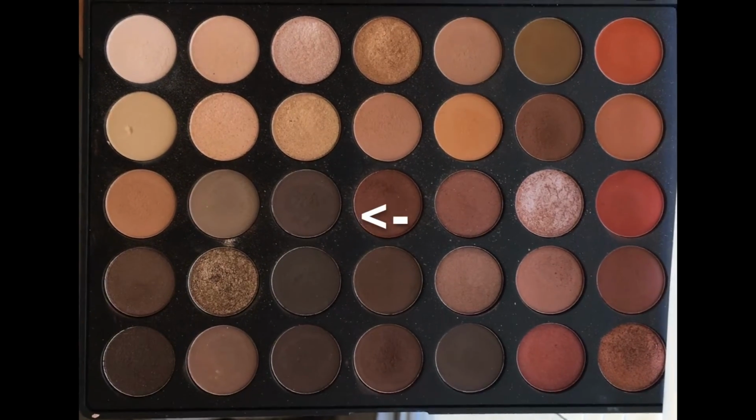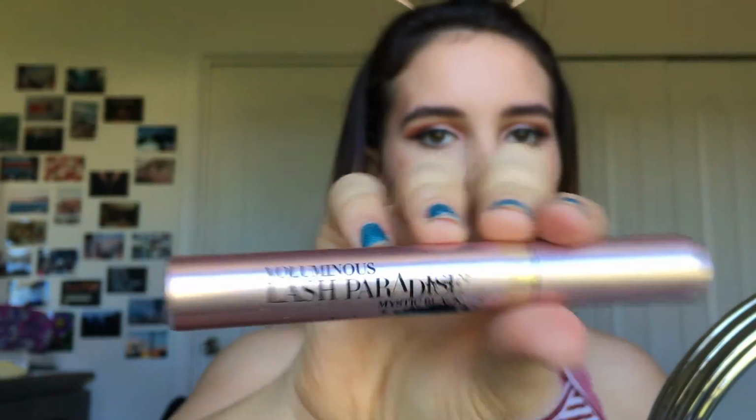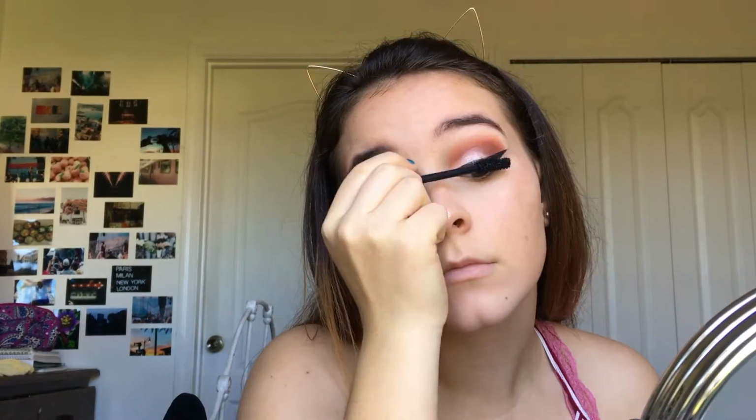And for the brows, I'm going to go into this taupe color from Morphe and just taking my angled brush that we used before and carving out my brows a bit. Then going in with my Essence Make Me Brow just to set everything in place. Then going to my Lash Paradise and going through that quickly, and also going to start with highlighting my brow bone and my inner corner with the same highlight that we used before.